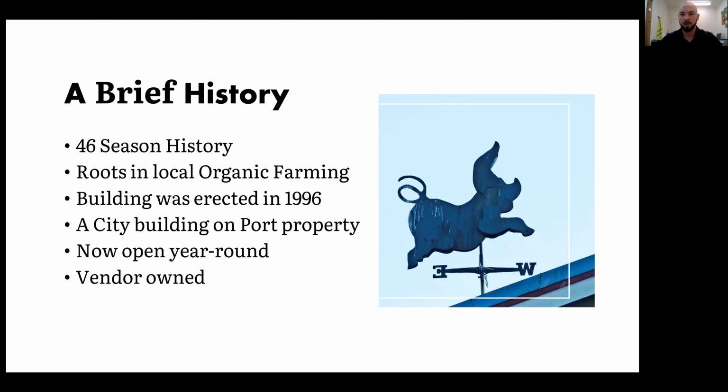The current building that we're in right now, the pavilion, which will be hosting the Sunflower Project and having the solar panels on it, was built in 1996. It's located down by the port and the downtown area of Olympia. And because it's a city building built on port property, we have a lot of relationships with the people and the city officials in the area. So it's a great opportunity for us to establish ourselves and set apart as leaders in the community. And we have a lot of opportunity to do something like that. And I think this is a great way for us to pave the way for future projects and other businesses to follow suit.